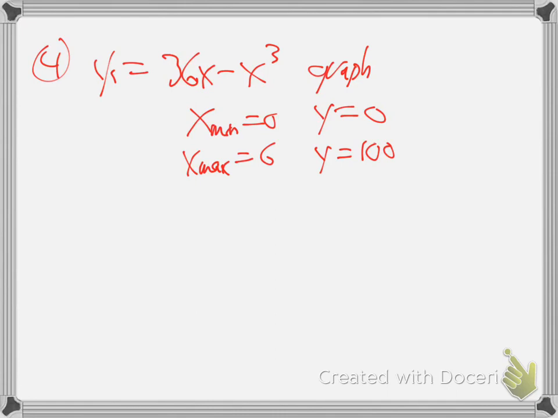0, 6, 0, reverse those, didn't I? There we go. 0, 6, 0, 100. Beautiful. We want to find the max. I'll let you do the rest from there. I got to get on to the last problem. So that'll graph it perfect. But we did a good job on other stuff.